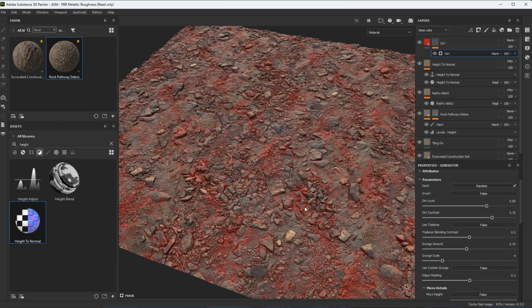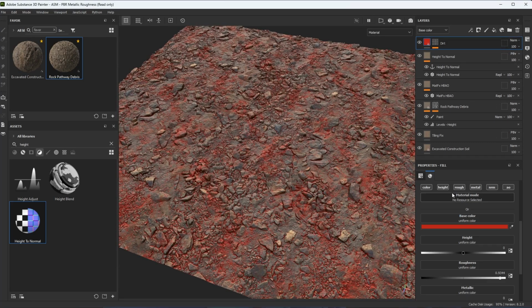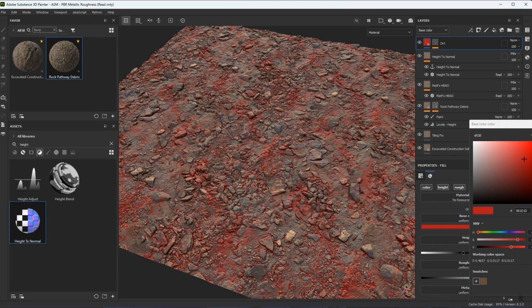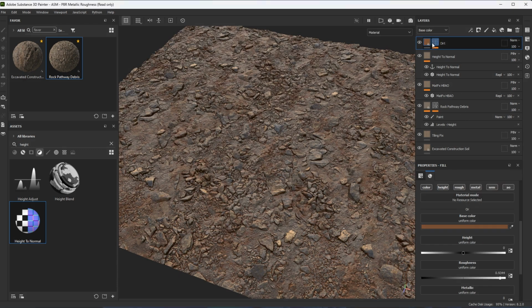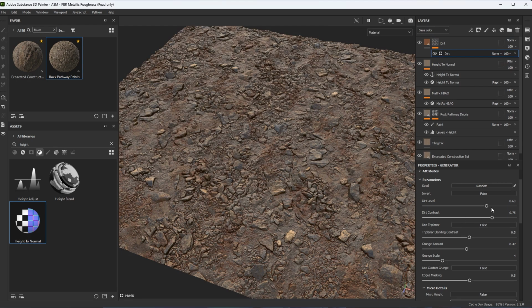All right, so, okay, this red's not going to work anymore. So now we're just going to create here. I like to always sample something from my background and then tweak it afterwards. So we get something that's coming from the actual world itself. And so here, let's just get a color. And then it's a matter of going in and just tweaking and playing around with it. So we can increase this guy, we lower that down.